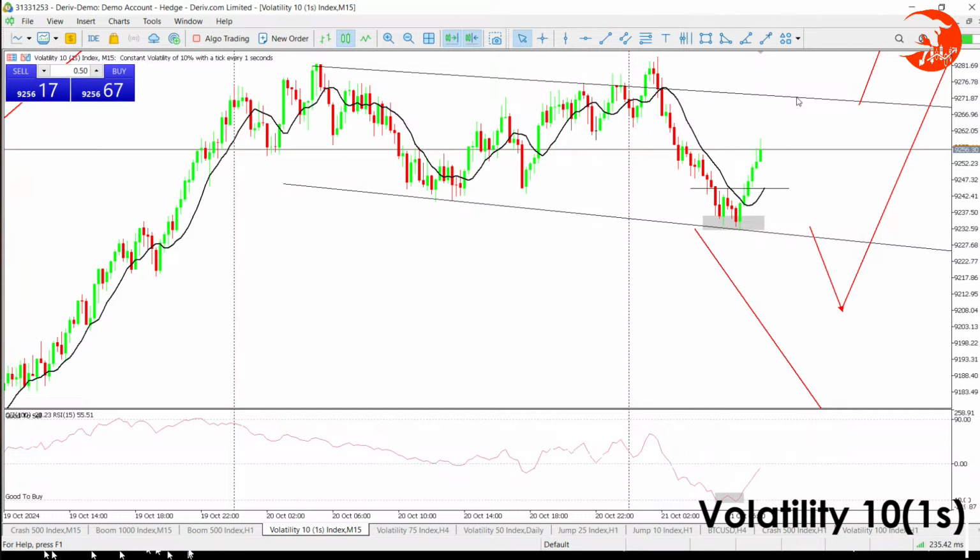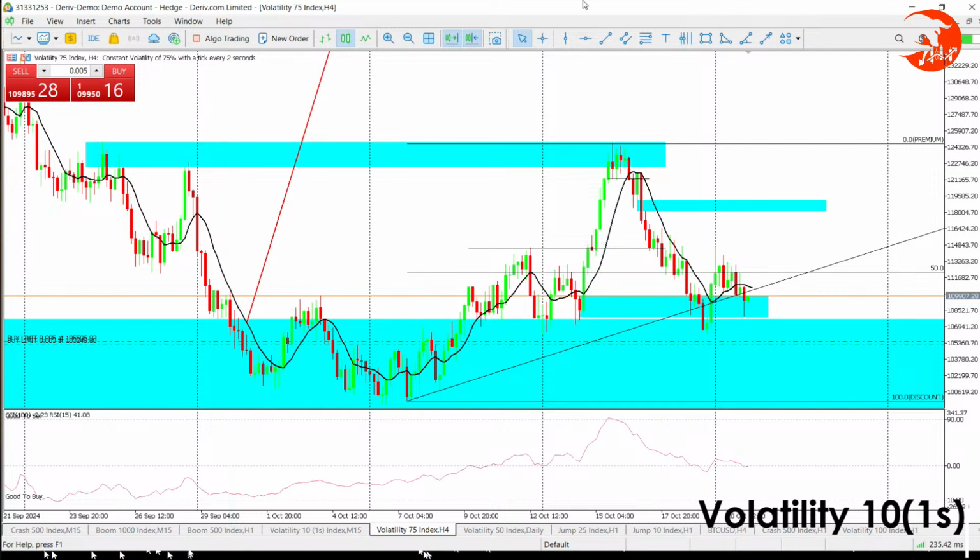Please always remember to apply proper risk management. Now this is going to be a short buy to take you up to the upper trend line, and this consolidation may go on even for the whole of today. So if you want to trade this V10, you can take advantage of it within M15 here. Keep buying and selling, buying and selling. You reach here, you buy, it reaches up there, you sell until you finally break out. Alright, I leave that at that and head over to V75.